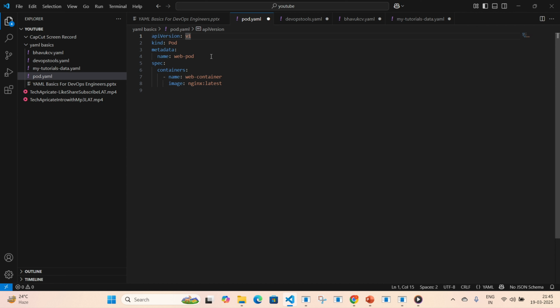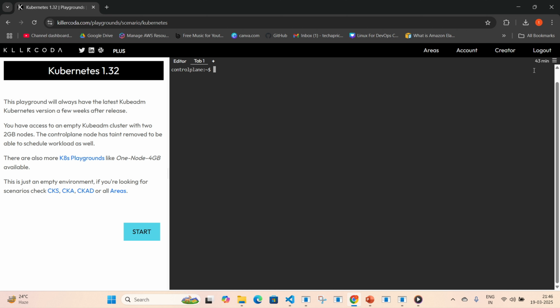So if you want to quickly access a Kubernetes cluster without having to set up anything on your local machine or on a VM, you can use this Killercoda platform. I'm going to put the URL of this platform in the description of this video. Here you can get access to a cluster for 1 hour. After 1 hour, all the data will be lost and your session will be closed, and you need to refresh this browser window to create another session with new data in it.